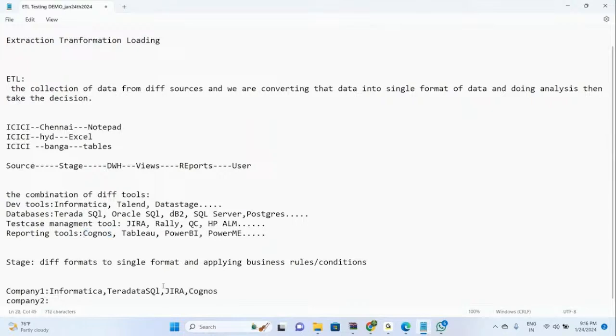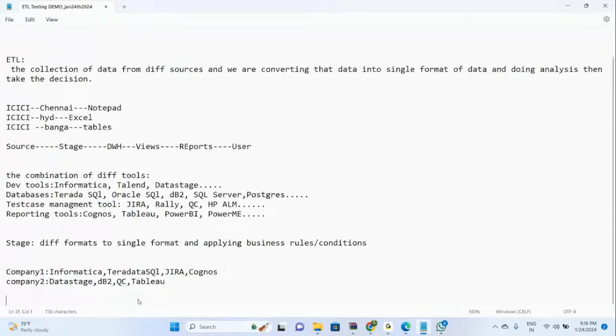And company two, DataStage or DB2, QC, and so on. Like these combinations they are using right now. Okay.